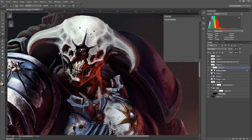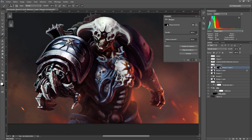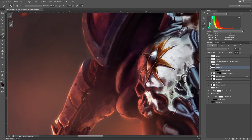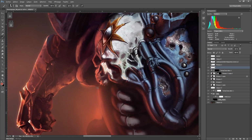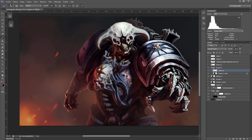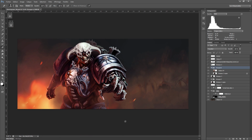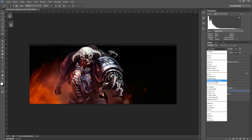So as you can see here, testing stuff out with blending modes to intensify the backlight, because why not, put in an intense backlight, because of that fire around him and he's like rah in front, and dramatic lighting and all those things. It's more going to be playing with blending modes and effects from now on, and then I'm going to go back to a little bit of painting. Then I'm finally going to put in the finalization.